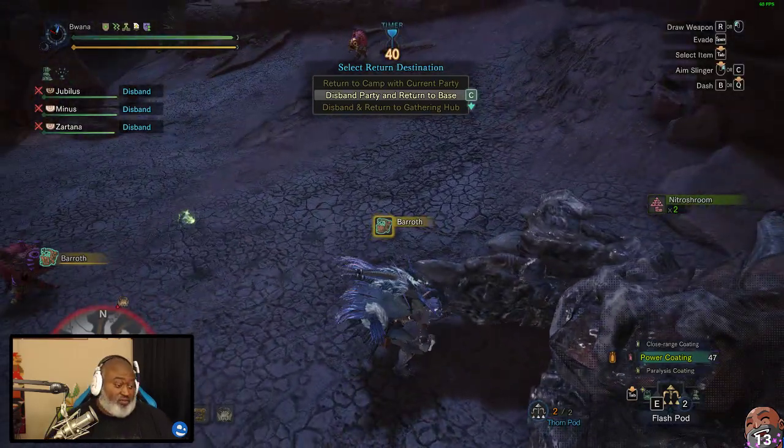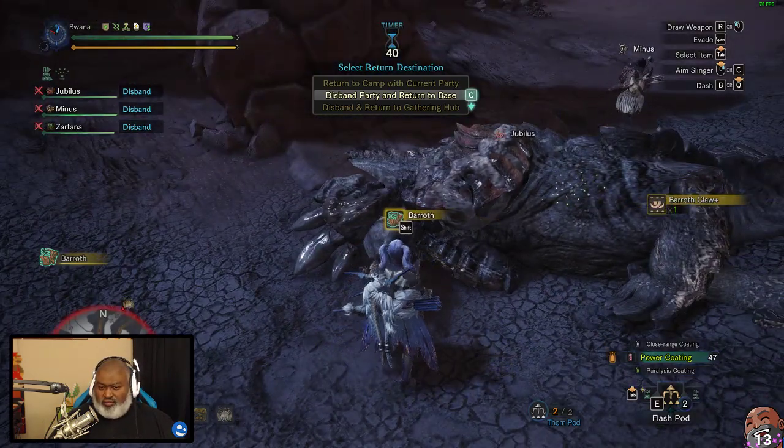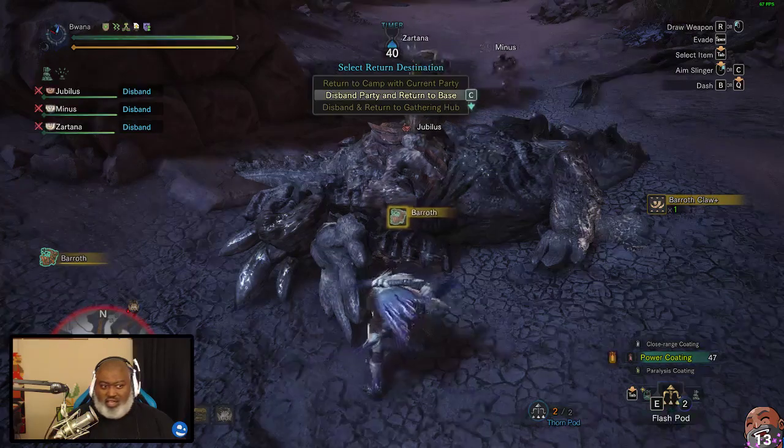I am out of space. I keep dropping stuff. Are you guys hunting low rank? I don't think so. The last one that I checked was 6-star.